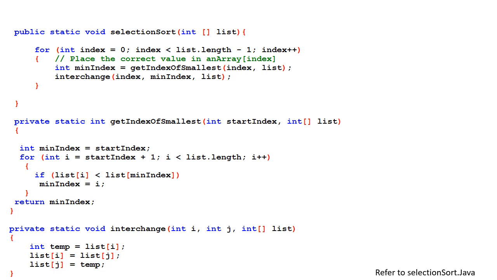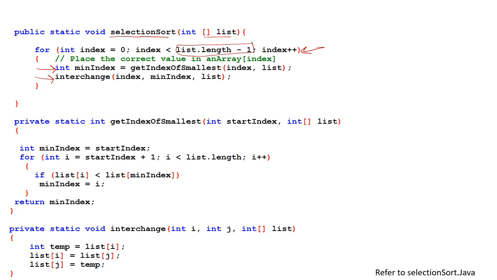So the first one is the selection sort. It will take an array and we will have the same loop, but it will go from the beginning till length -1. Now, instead of having the code of minimum and swap within the for loop, it was subdivided into smaller methods. So I have one method to find the minimum. I have another method to do the swap.